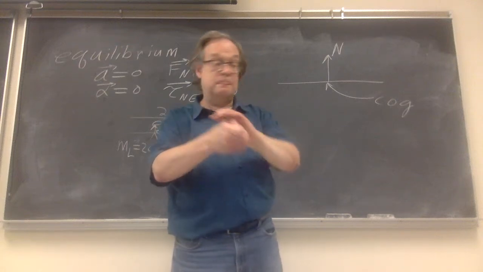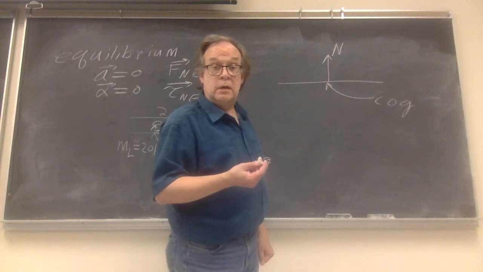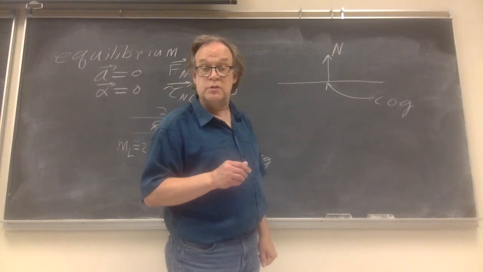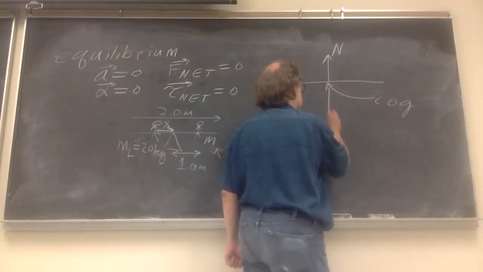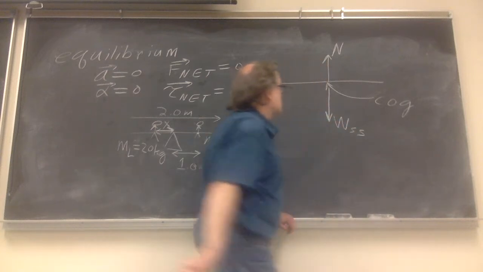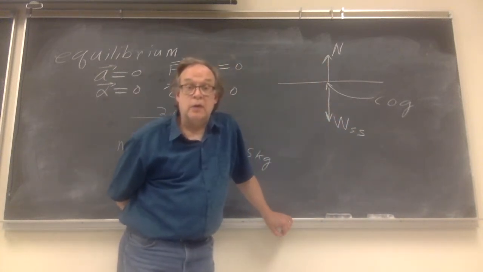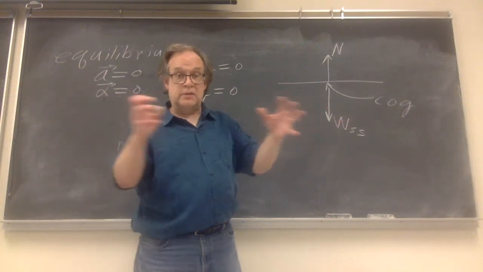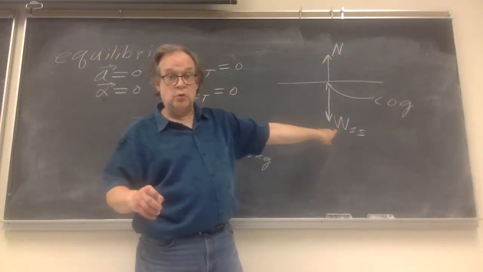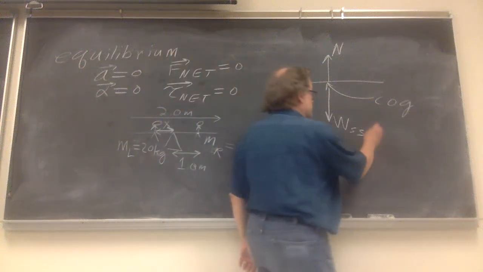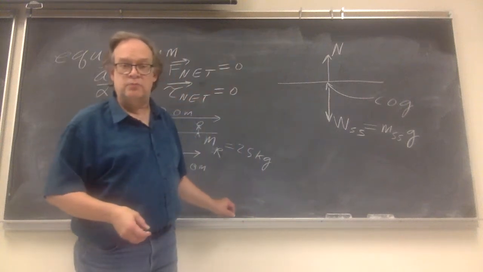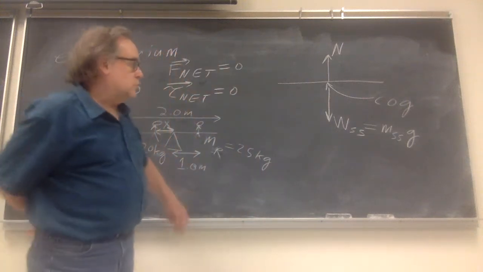So that means that if we want to think about the weight force on the seesaw, we can say that it's pulling right there at the center of gravity. And we've imagined the whole mass of the seesaw condensed down to that point, so the weight that's pulling on that point is really just the whole mass of the seesaw times g, acceleration from gravity. All right, those are 2 forces.